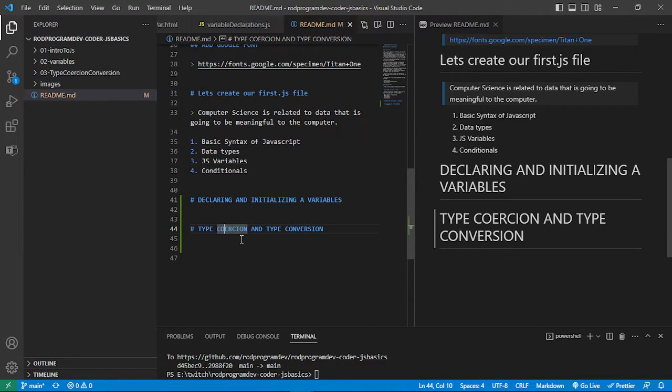And type coercion can be done explicitly or implicitly. One of the first things I did when I read some articles about this is to first look up the words, because I'm not an English major, English is not my parent language, if that's correctly termed.